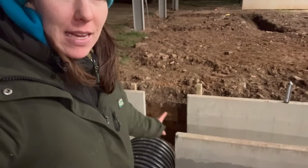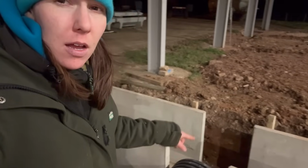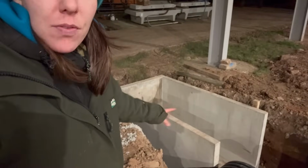Originally, we were going to have to cut a hole in these panels here for this pipe to fit in. And by shuttering this here, sorry, my hand's the wrong way around, by shuttering this here and creating this little gap, it means that this has been able to push that farther that way, and we've got space for a manhole, which means that we will be able to drop pipes down it. We'll also, right at that end of the trough, put a pipe out completely into the side, underneath the feed star system and out into the side, and that means it's like a sluice on, and we can jet it out if it ever gets clogged up.